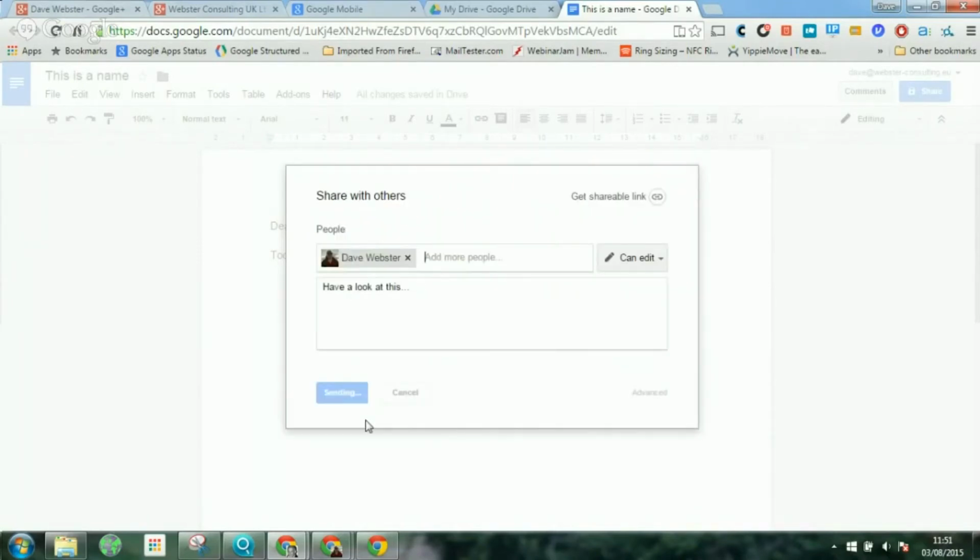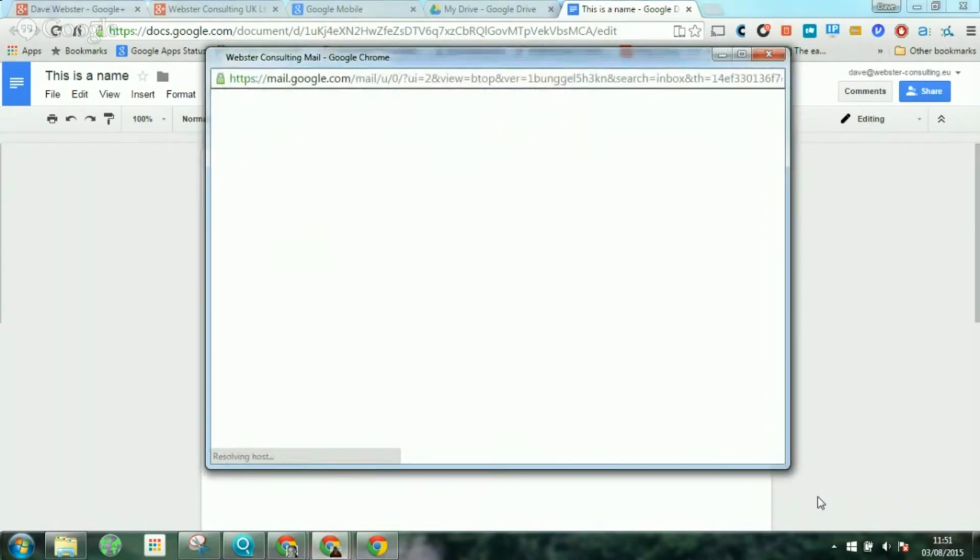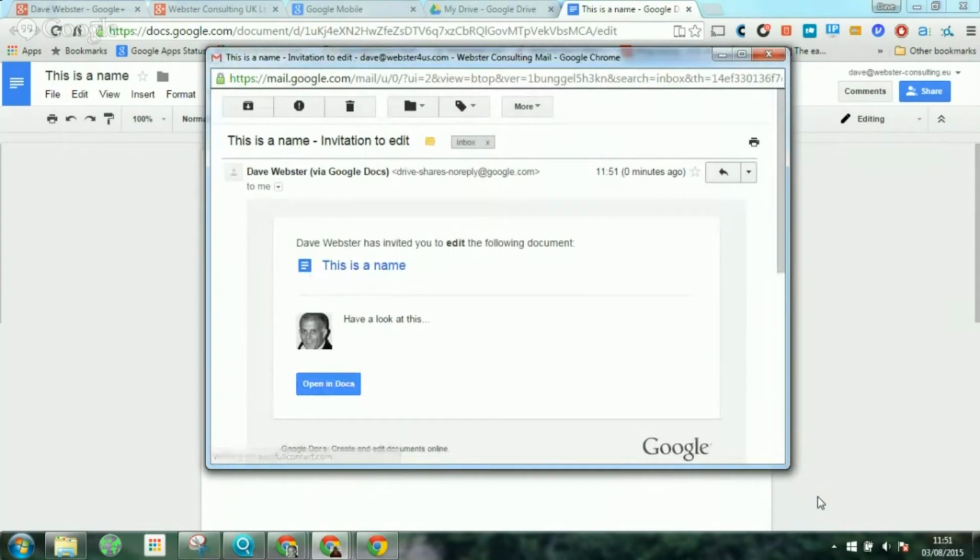And basically that sends an email to me with a link to this document. So hopefully, I've just heard the email come in. There it is. So there's the invitation to another email account. This is a little confusing.